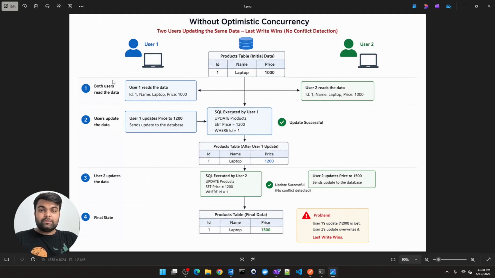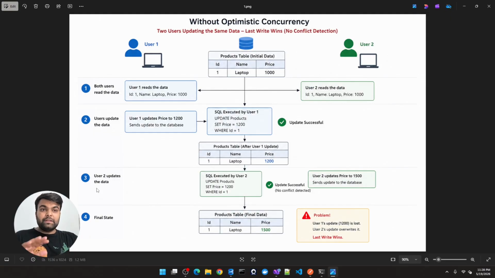At the same time both users read the data, and both see the same data. After that, user one updates the price to 1200 and sends the update to the database. Finally the query is executed, and the price is updated to 1200 on that product.